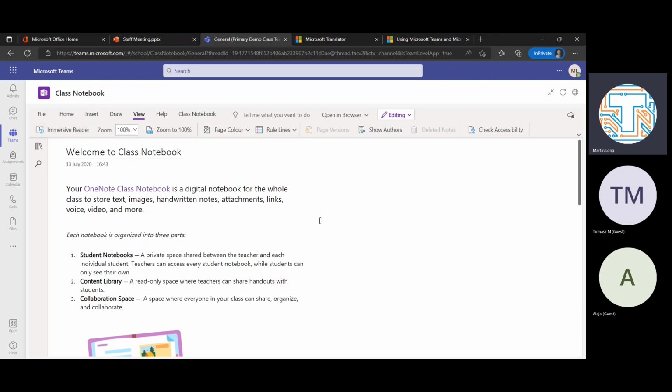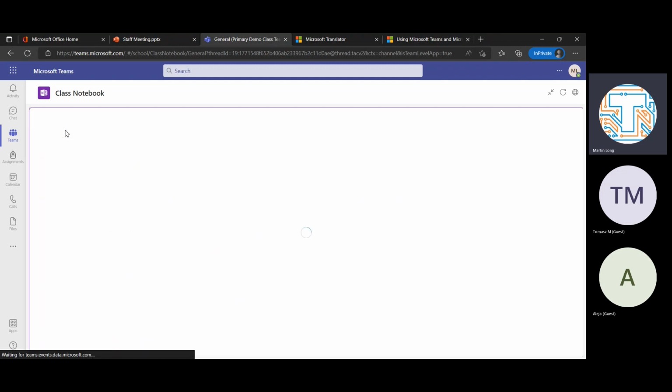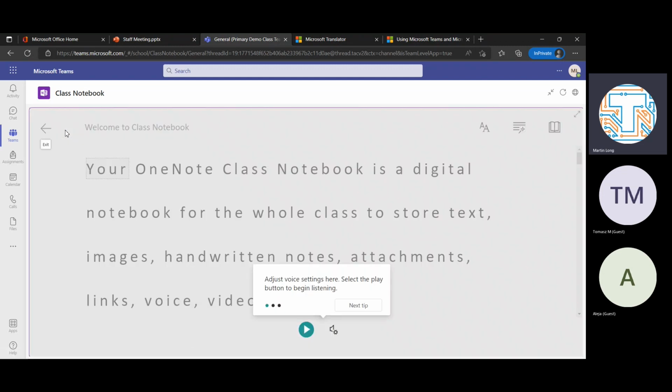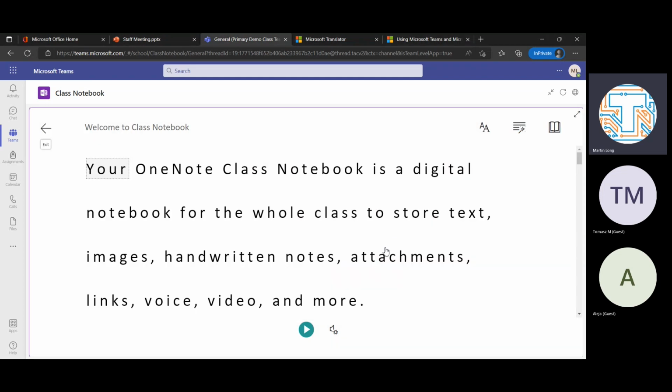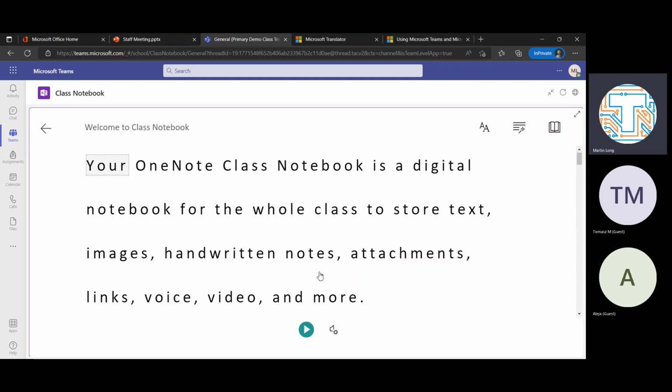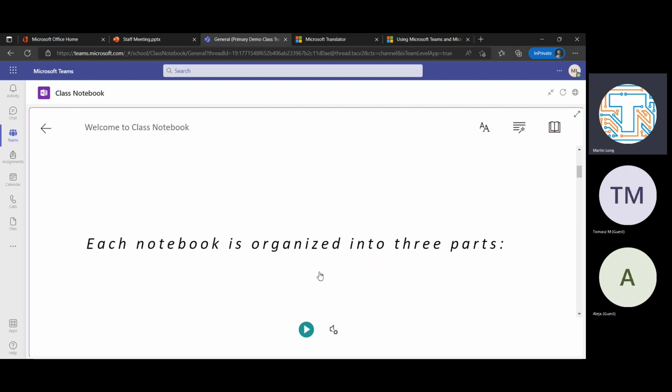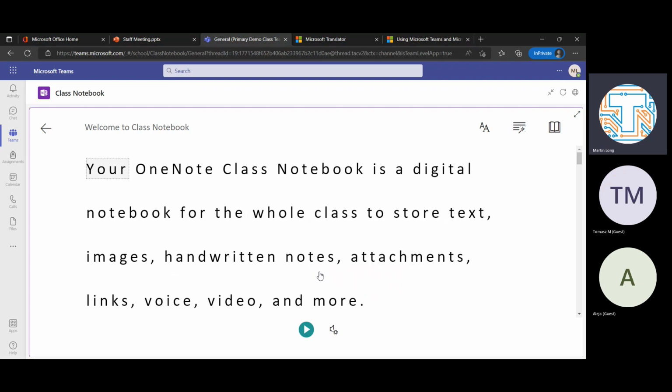And whereas this page might be an absolute barrier to accessing learning that I've been set by my teacher, what I can do is press the Immersive Reader button, and it will take that page for me and for me only, so it won't affect the original or the view for any other pupils and students that I've got with me. But what it will do is take in the text from that page and make it far more accessible. So as we can see there at the moment, it's brought it in, but it's got rid of the busyness that you would have in the OneNote software.